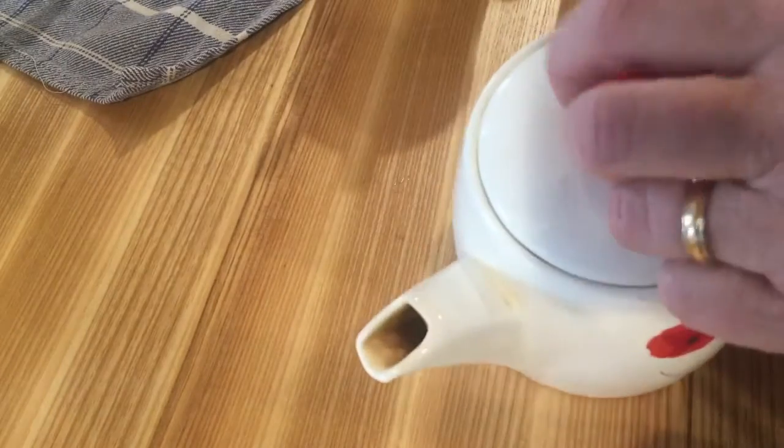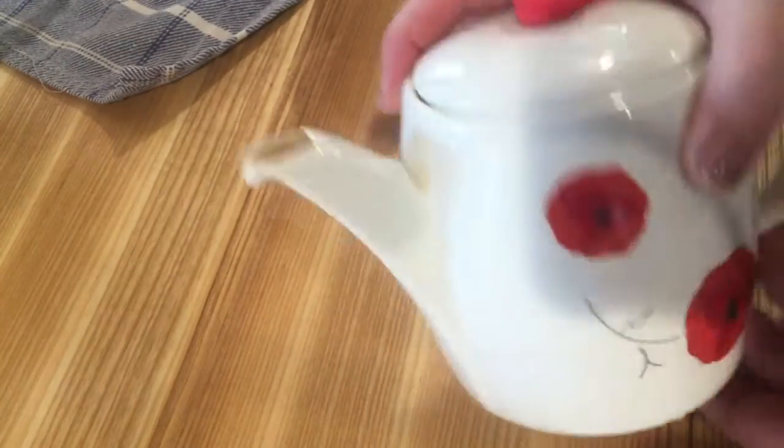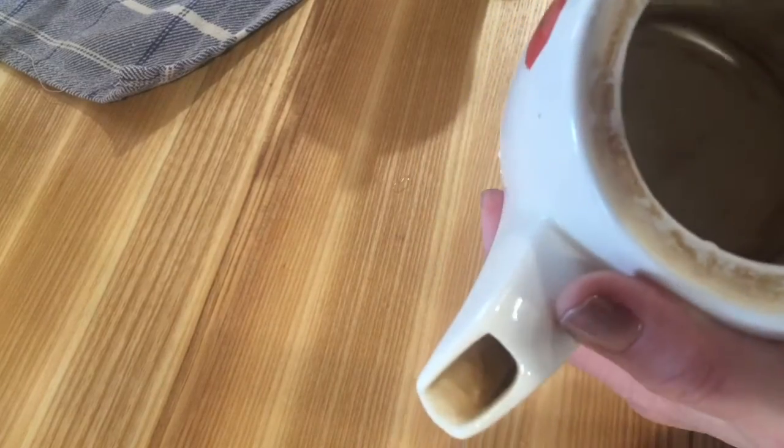Normally, I could use one tea bag for 2 to 3 cups, but I'm not fussing with it at work. It's just too much of a pain. But I do like this. It holds 2 cups and a bit. I guess I could get 3 small cups, like 3 teacups, as opposed to a mug like this.